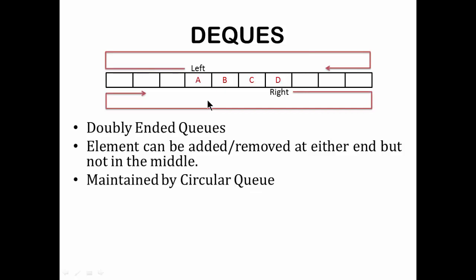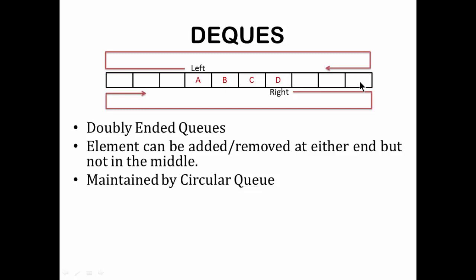And these are also the circular queues. That means that when right is inserting the values and it reaches the nth location, after the nth location it wraps around and goes to the first location. So it's a circular queue. And similar is the case with left. When it is inserting the value, it is moving in the left hand direction, and once it reaches the first location, it will be wrapped up to the nth location. If it is free, then the next element would be entered in the nth location. So left will always move in the left hand direction while inserting. Right will always move in the right hand direction while it is inserting the values.